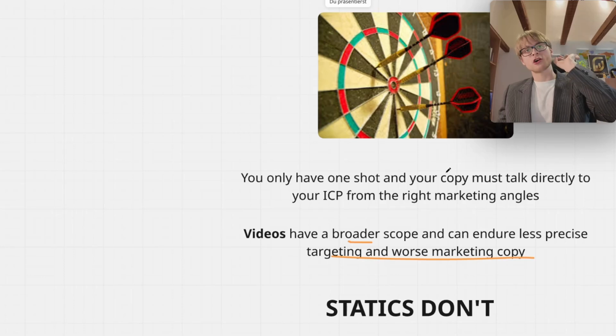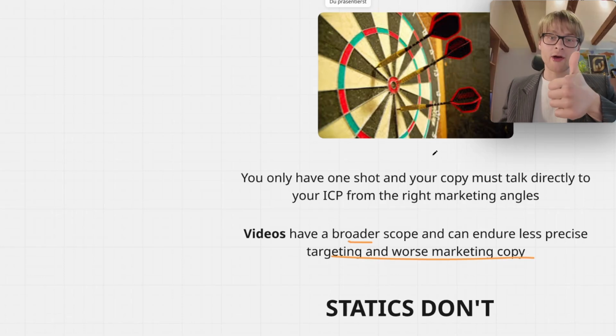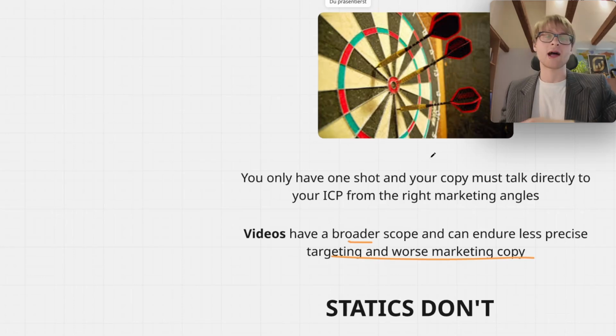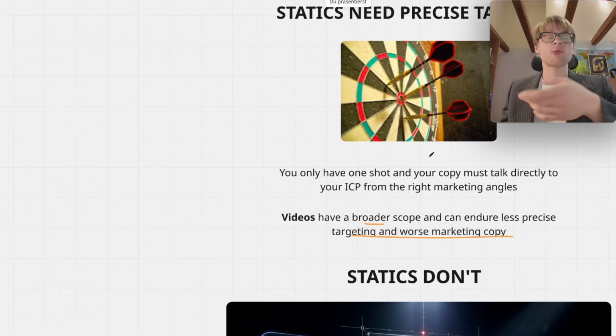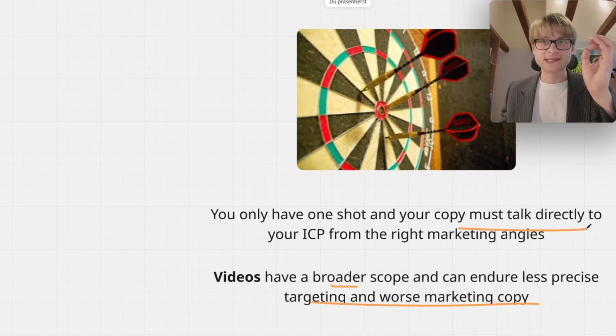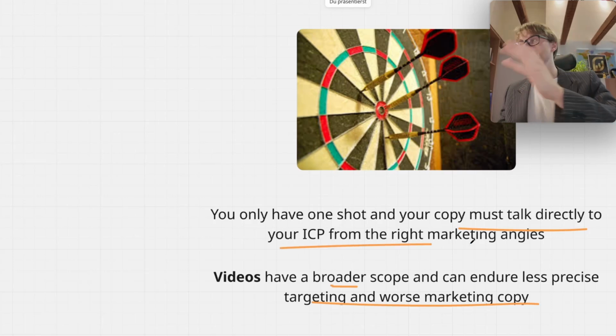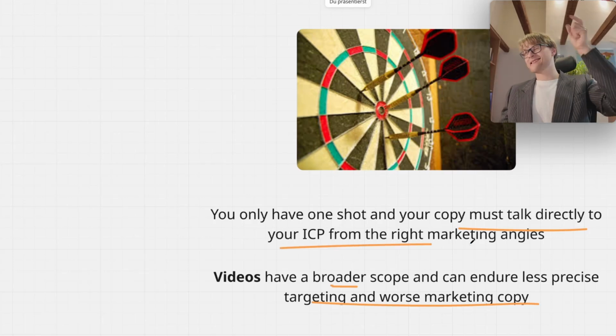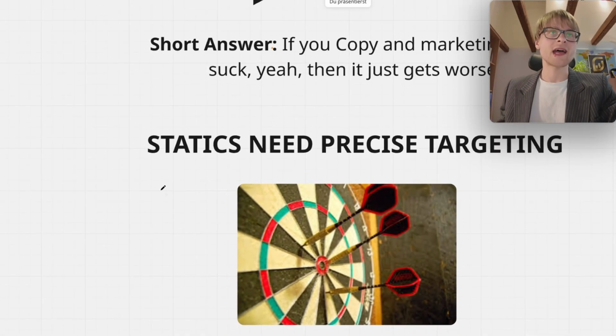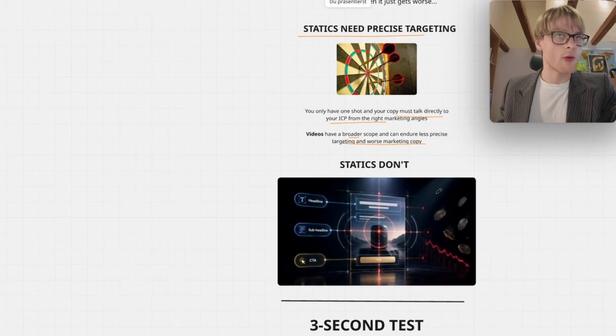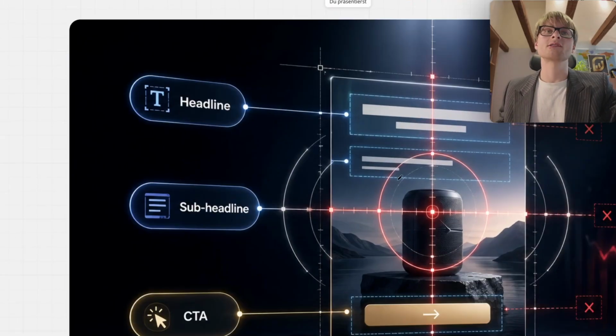You only have one shot with your headline, with your subheadline, with your CTA. It's one headline, okay? These can be 5 words. Subheadline, another 4 or 5 words. CTA, 3 to 4 words. And your copy must talk directly to your ICP and hit them from the right angle, okay? So statics need precise targeting. This is so important. I really want you to think about it this way.